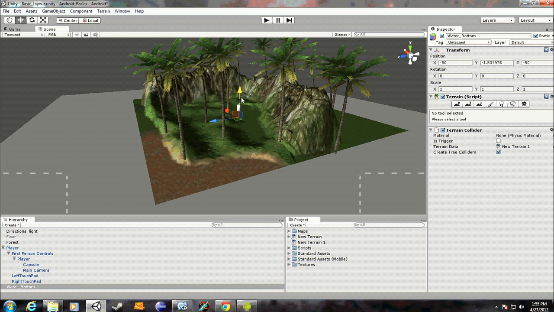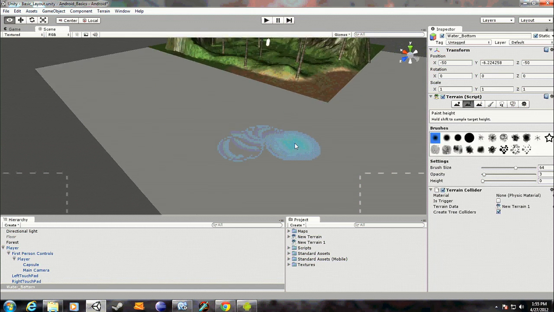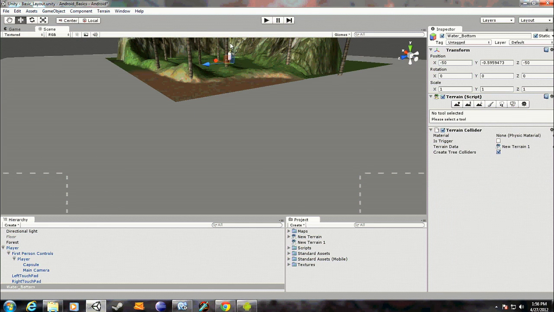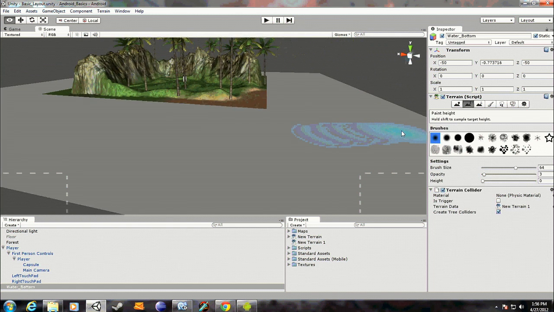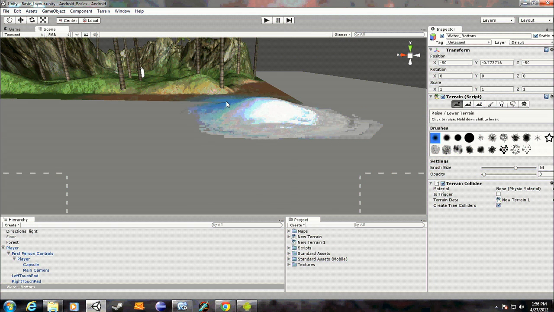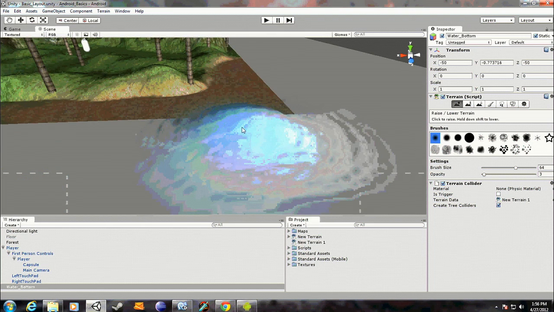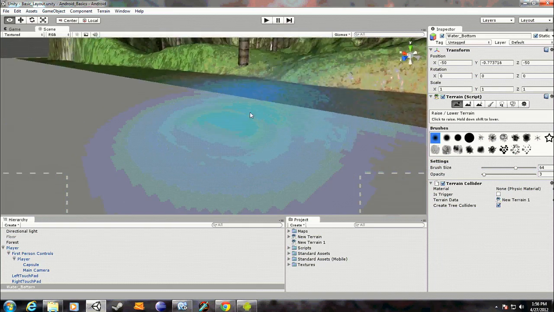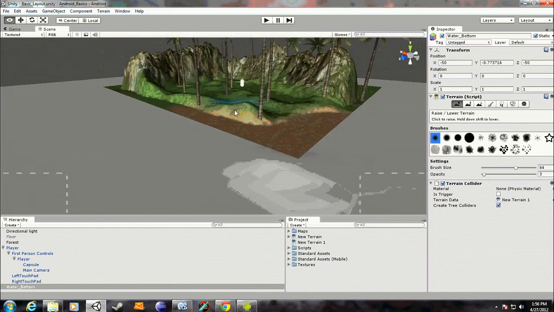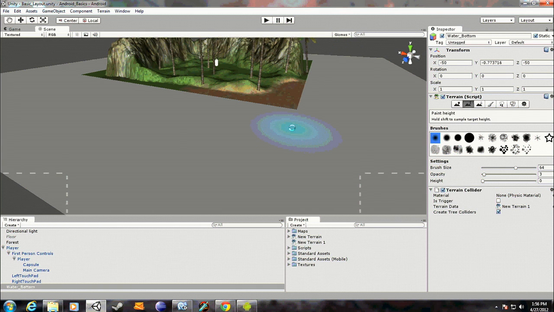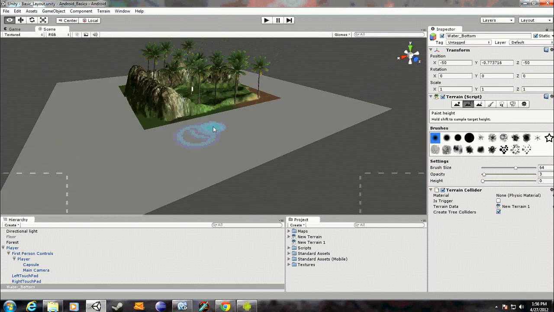Now we have the water, so you can just drag it down. You want to make sure your player can walk inside of the water. So I'll go down about that much. And then around here, you want to sort of bring it up to be like the terrain. So sort of like this. You have this, and then there's a little gap underneath. So now you can have like water.